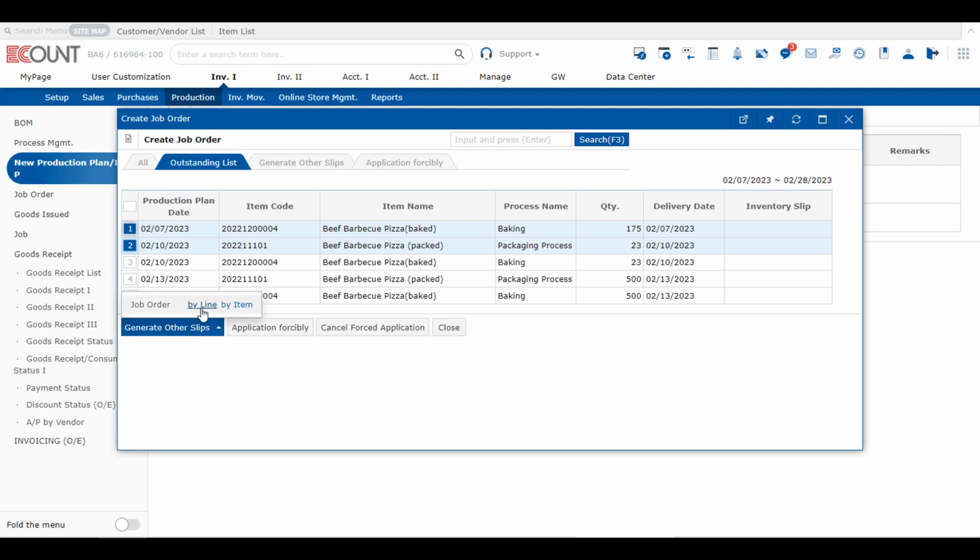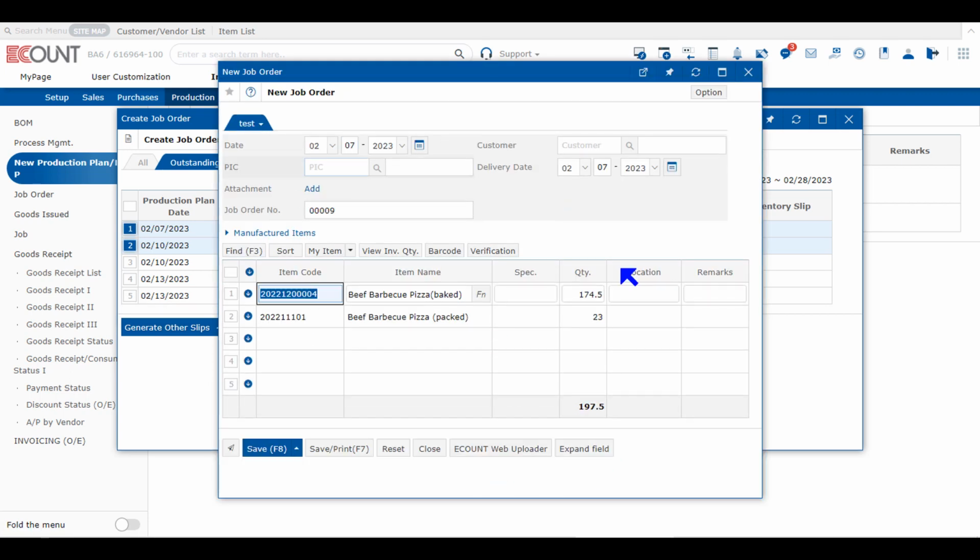You can find By Line and By Item field. In terms of by line, selected items will be entered into the job order by line. In terms of by item, if the same item exists in the selected item list, they will be added into a single line. Review the data and click Save to save the slip.